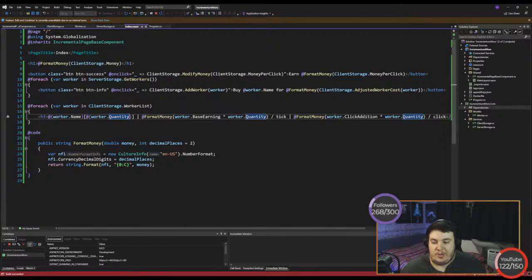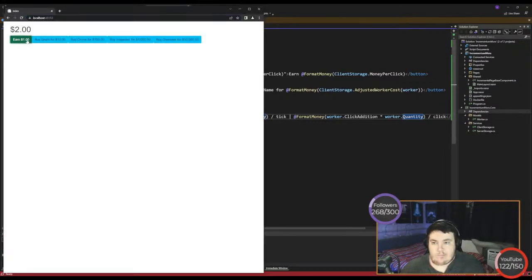So now we should see how many we've got. Yep, grunt 1. They've done like an X, but I feel like the square bracket makes it seem more codey, a bit more nerdy.